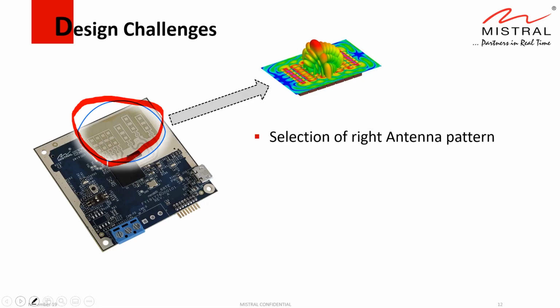Suppose you are going to design the radar sitting on a roof, the ceiling of a room. So the antenna pattern is different. You have to have a wider field of view and wider elevation, kind of full room you have to cover. Suppose you are mounting it in front of the vehicle, then the beam has to be narrow, to cover long distance. So the antenna pattern is different.